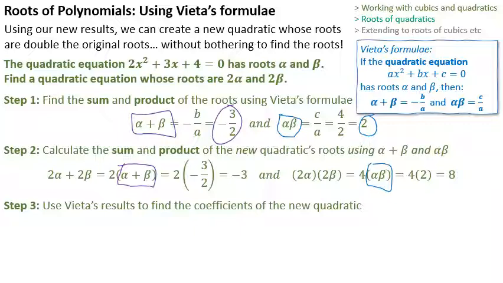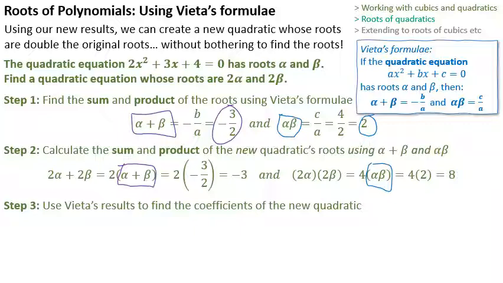If you multiply all of the coefficients by 10 and then you draw the graph of y equals the quadratic, it would stretch the quadratic vertically by a scale factor 10. But it wouldn't affect the roots of the quadratic because at those points the y value is 0, so stretching by a scale factor 10 maintains the 0 value. What that means for us is that there are many quadratics whose roots are double the original roots. Some of them are very stretched out and some of them are very low and flat, but they all cross at the same place on the x-axis, if they cross the x-axis at all.